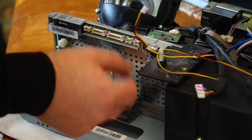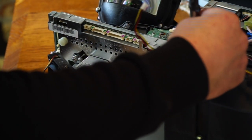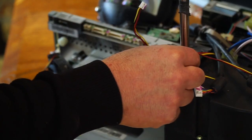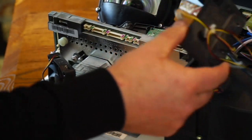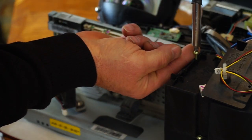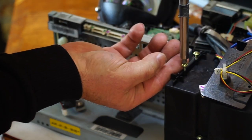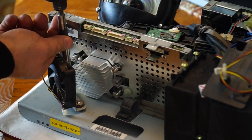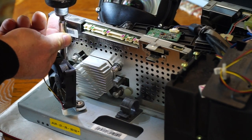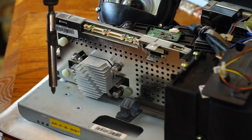The thing I'm going to do is remove this here just to get it out of the way. It's got two screws. And I'll just put those screws back so I know where they went. And I'm going to pull this fan out of the way. It's got two screws on it. Two screws in the fan so I know where they go.